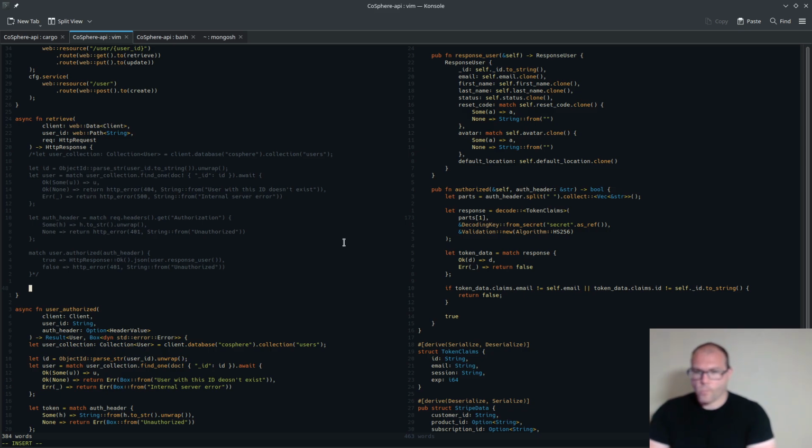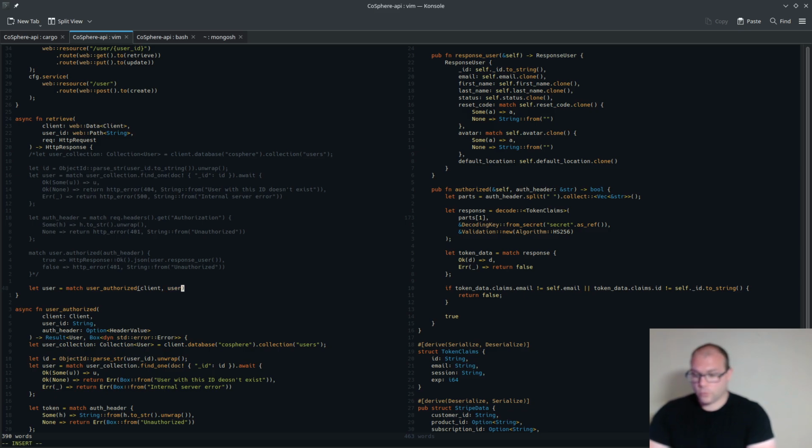But here, what I should be able to do is let user equals match user authorized and, so user also need to pass in the client, need to pass in the user ID, which is just a string.